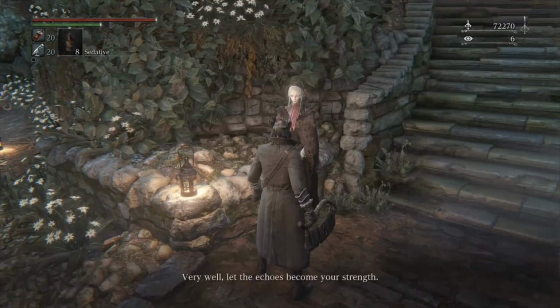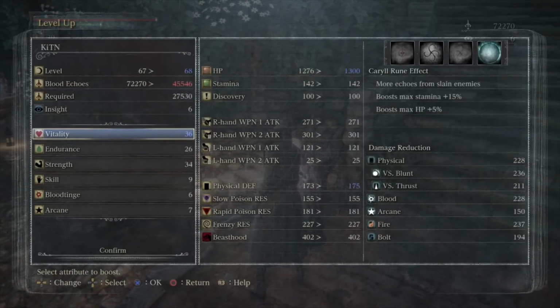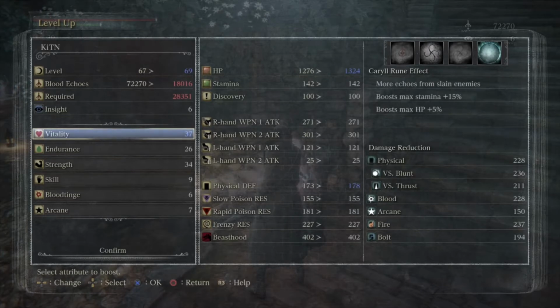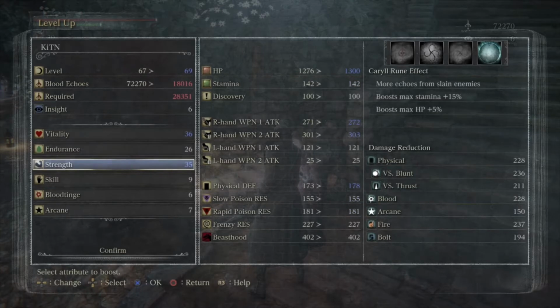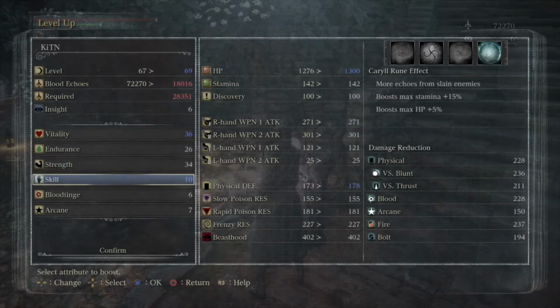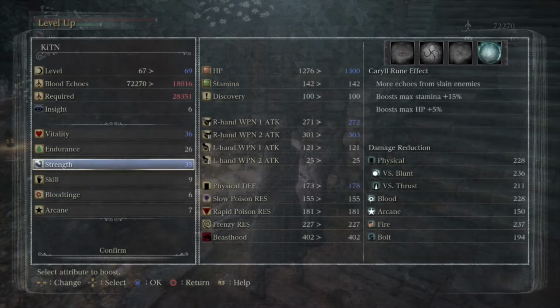Should be able to get 2 levels here. I might spend the cold bloods off camera to get 1 more level, because we're just 10,000 away and I should have plenty of echoes from those cold bloods. I am going to get to 1300. That's +2, and this is just +1. Yikes. I might as well take the strength.